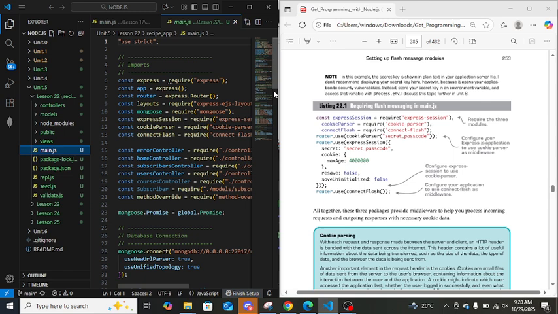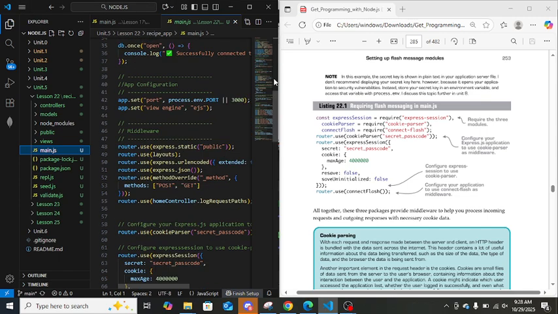Okay, my VS Code is not working at the moment, but we have the code that goes in our main.js. So the cookie parser secret passcode, which will parse cookies and sign them with a secret key. We have our express session, which will create and manage user sessions with a secret key, cookie lifespan, and prevent unnecessary session saving.